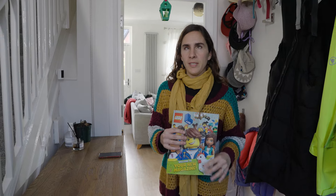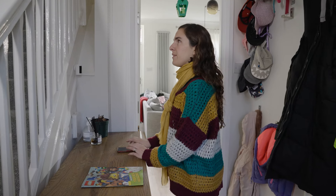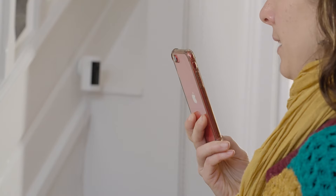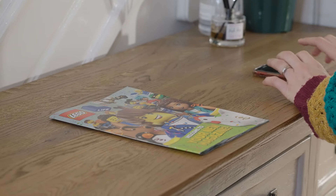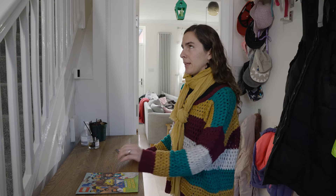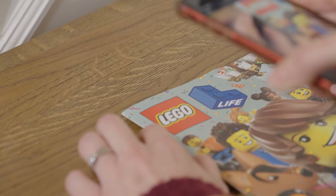This has come through the post this morning when I was dropping off the kids at school, and I have no idea what it is. I'll just quickly check with Seeing AI. Seeing AI is an app and it can do a number of things, but the one thing I find it very useful for is it reads text and converts it to speech straight away. So anything that is just a piece of paper with no meaning — if I put my phone on it with Seeing AI — I can get an idea of what I've got in my hands.